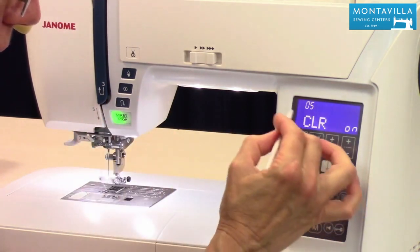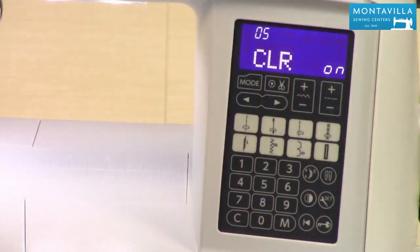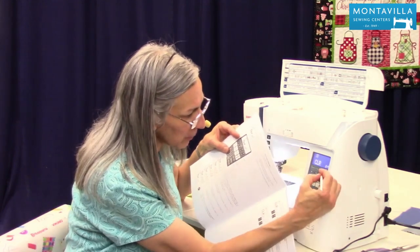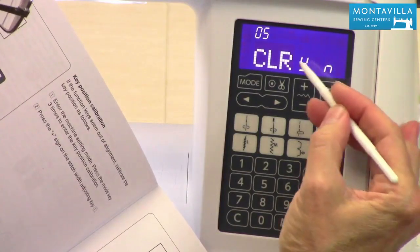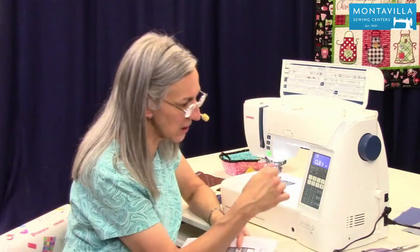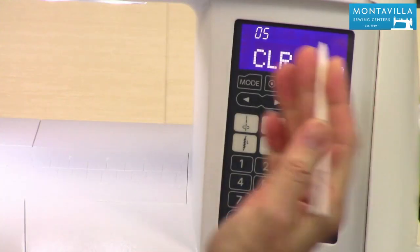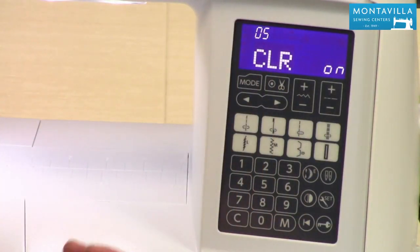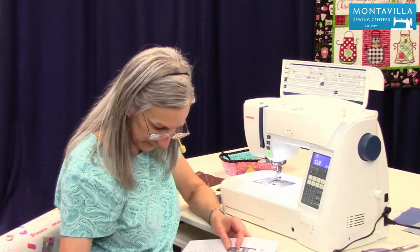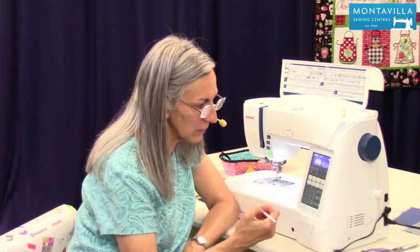Now this means clear — if you say yes to that, it would clear everything back to default. Look on page 31, press this right here and it gives you a yes or no. So if I wanted to put everything back to default — let's say I changed a few things and wanted to put it back — you just push yes. That long beep means it's going through the clearing process of putting everything back to factory defaults. That's the settings, and to get out of settings — there we go, like that.